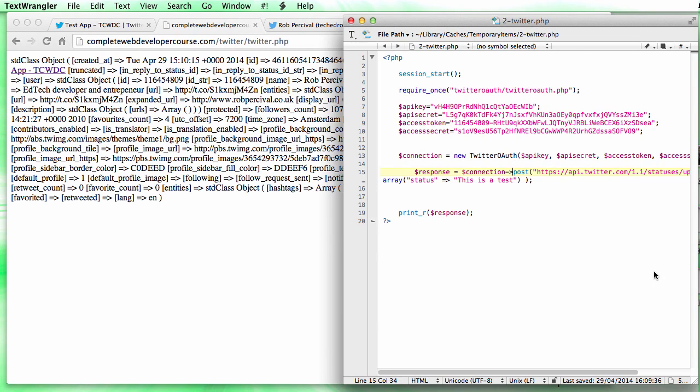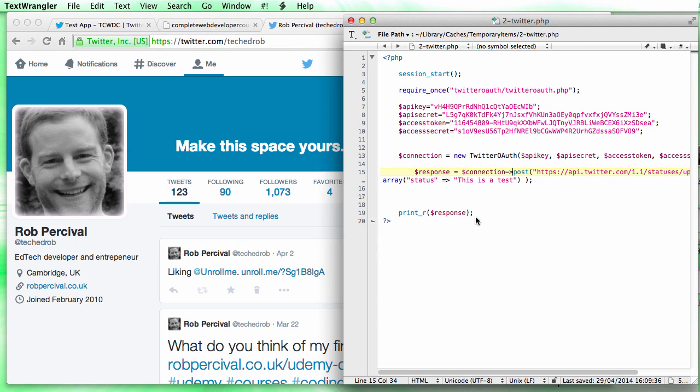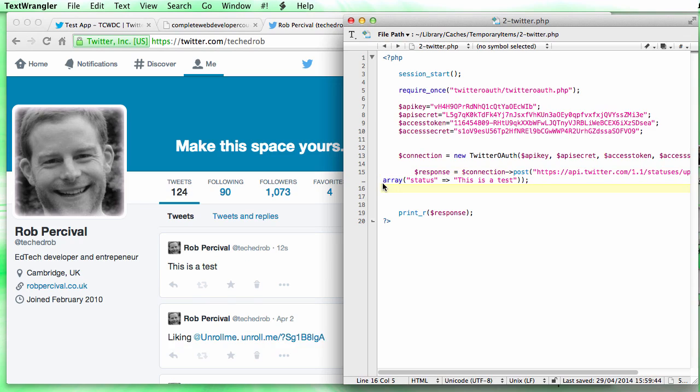So there we go. So now you know how to post a tweet using the Twitter API, and we've had a good look at some of the other functions that we can use in the Twitter API. So in the next video, we'll look at a very simple app that we can create using the Twitter API, which I hope will clean up your Twitter timeline.